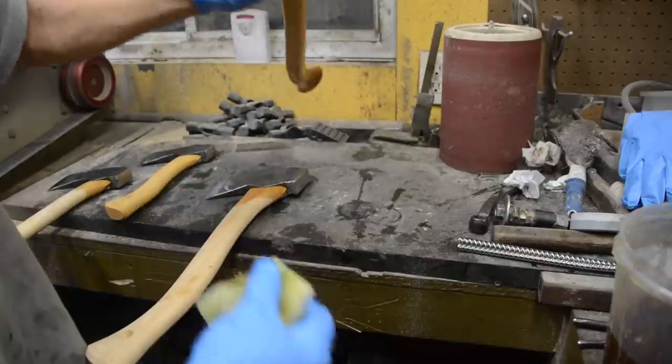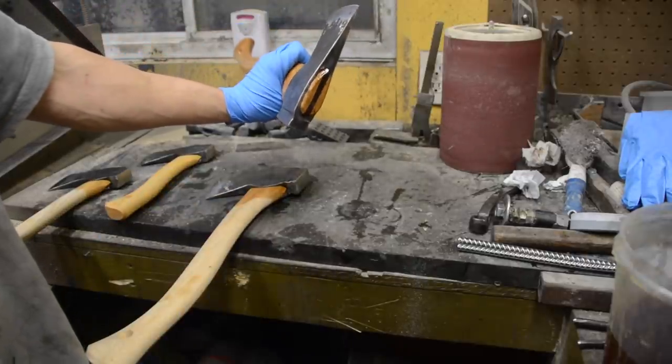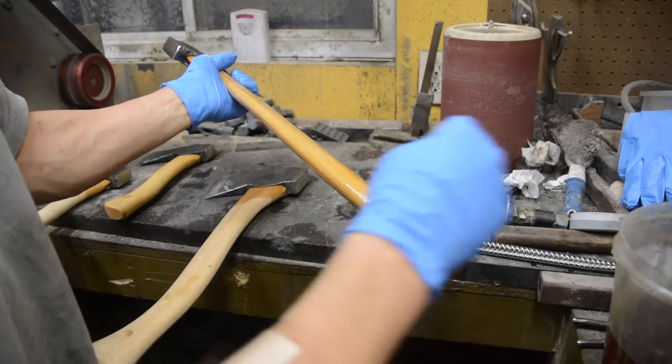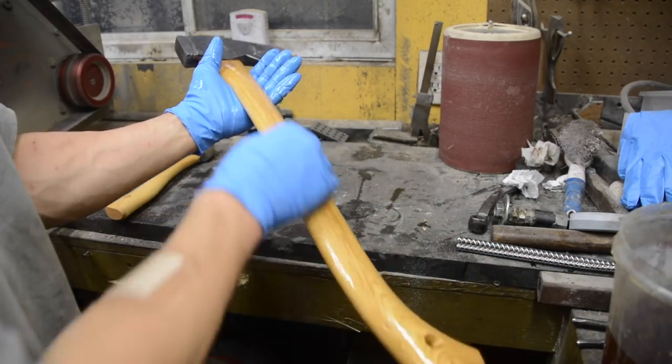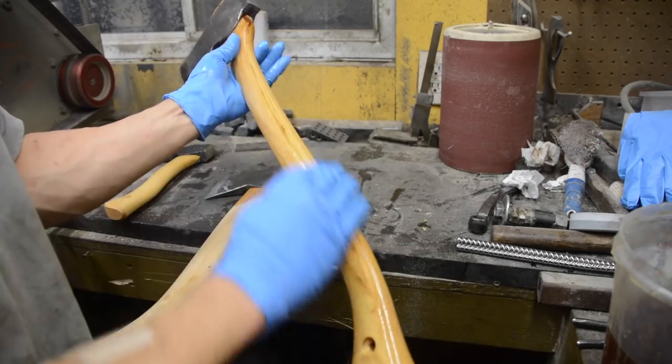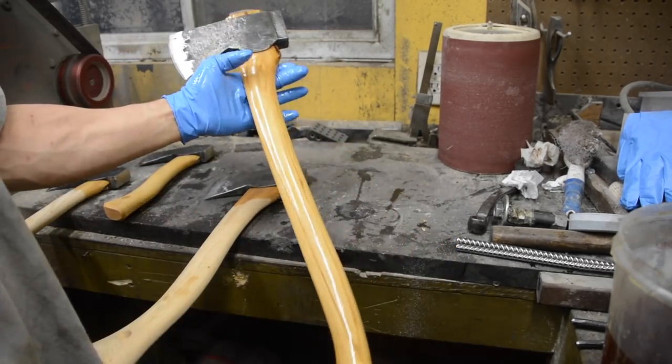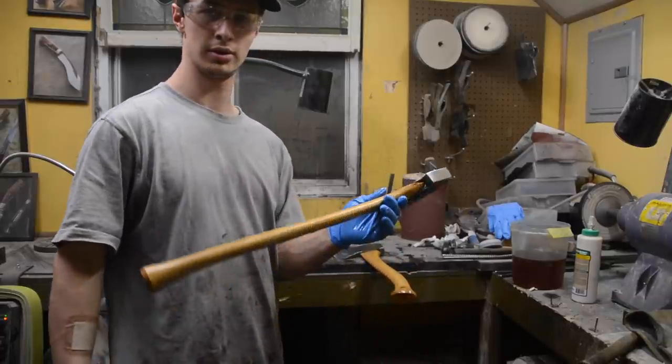This has a walnut wedge in it, which is actually standard now for all of my axes. That happened about a month and a half ago. All of my axes come with walnut wedges now. Oh yeah.